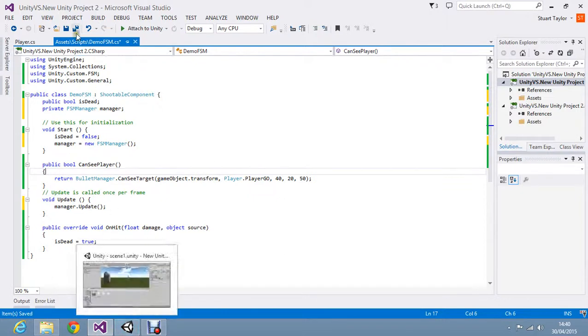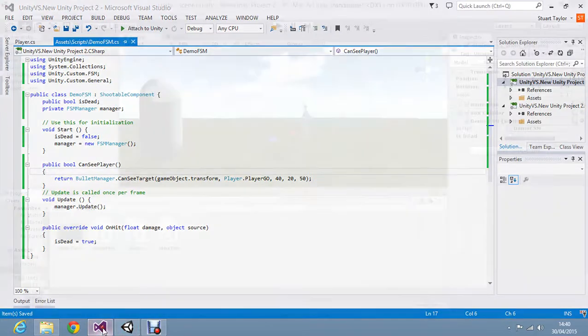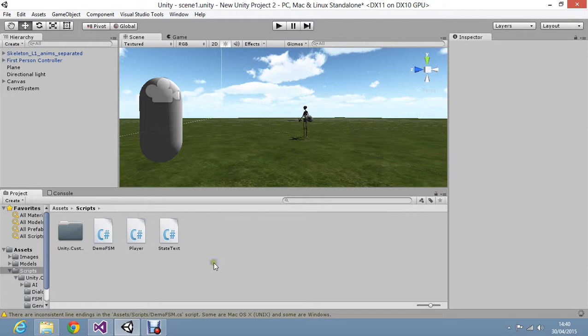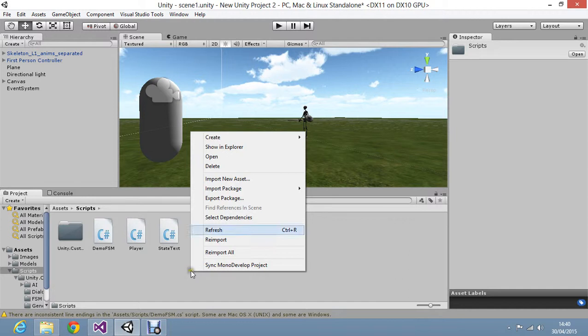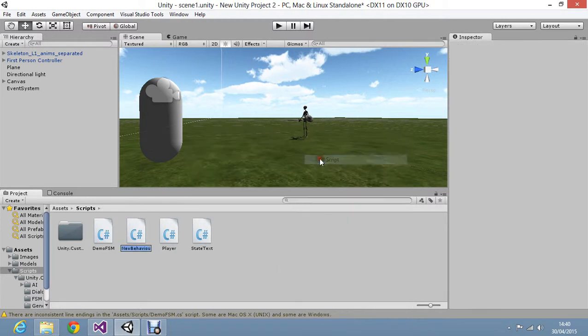Make sure I've got that saved. So we'll start with the idle class, idle state. I'll create another class. We'll call that state idle.